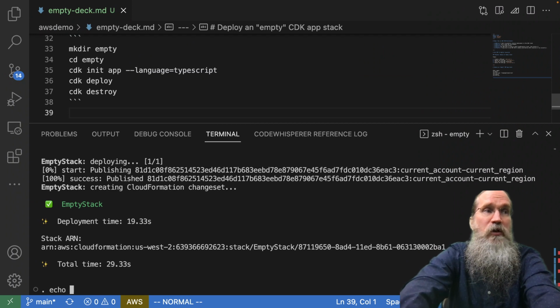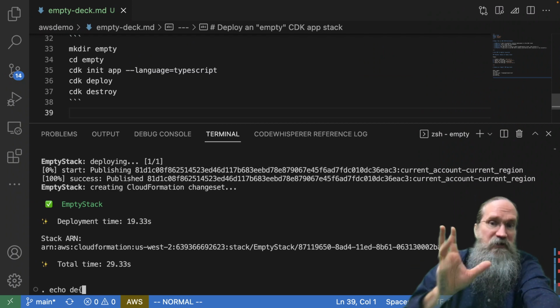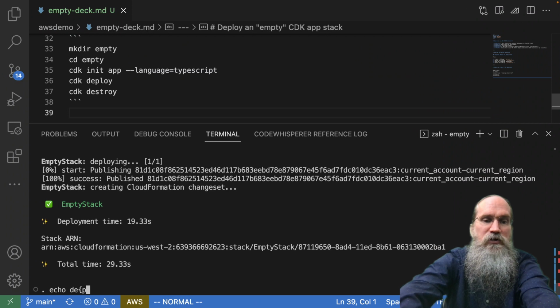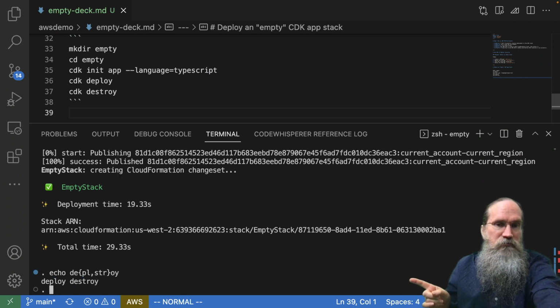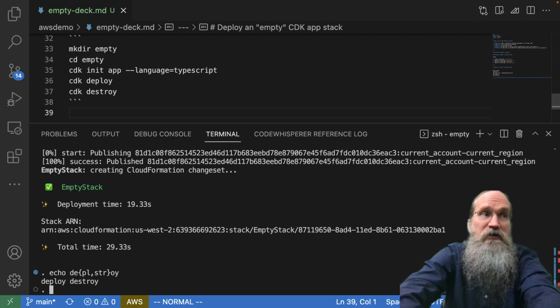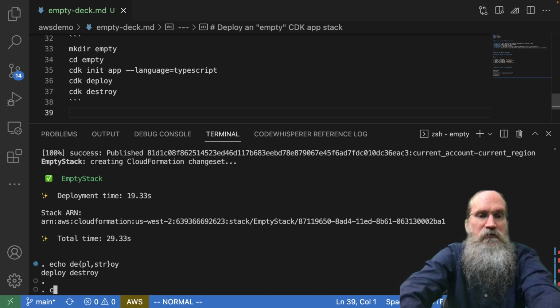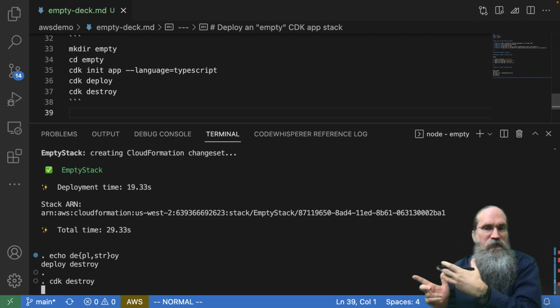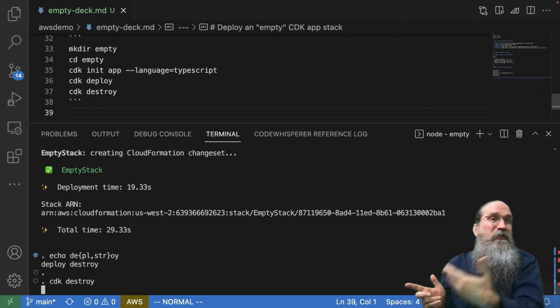One thing to remember about the CDK is we're going to deploy resources and then destroy them. Easy way to remember that, just deploy, destroy, right? So to delete, we don't say remove or delete, we just say cdk destroy. I'm not going to specify yes, I really want to do this. So it's going to prompt me interactively.